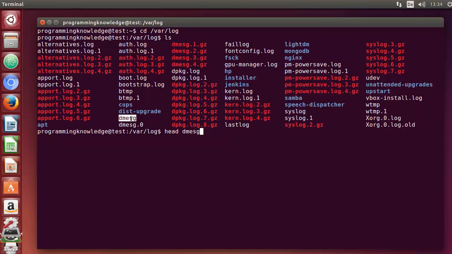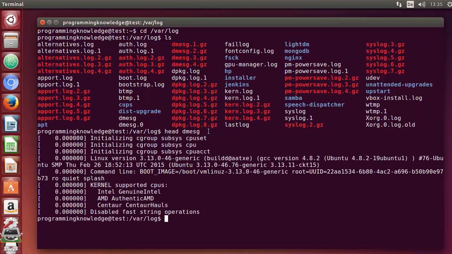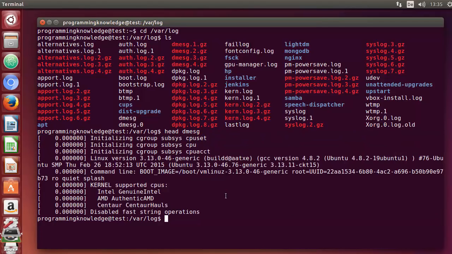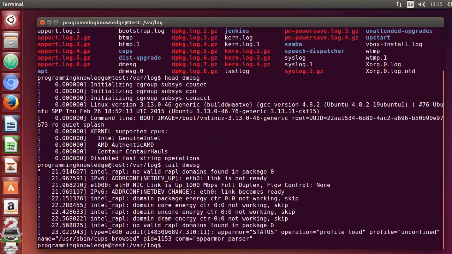So this is a file, and you can use any other log file, and this head command can be used in many ways, but generally it's used with log files and other kinds of files, right? So just write head and the name of the log file you want to see, and then press enter, and it's going to show you the first 10 lines of this text file. Okay, and the tail command can be used to show the last 10 lines. So when I use, instead of head, tail dmesg, it's going to show the last 10 lines of this dmesg file.